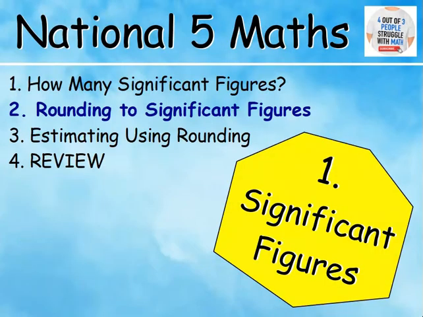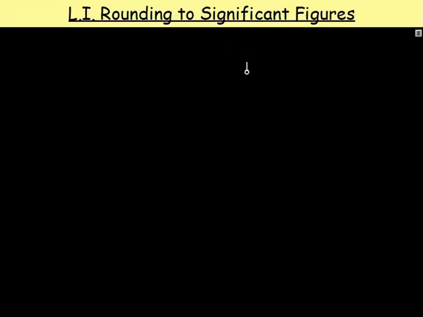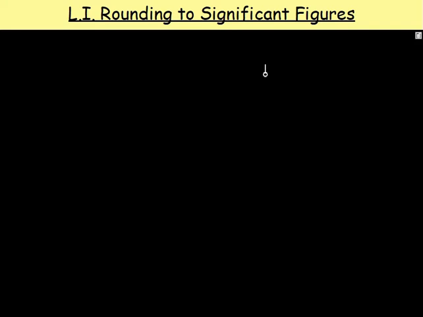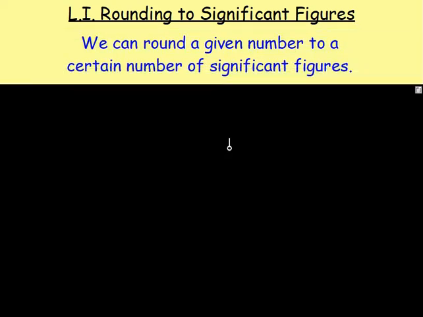Thomas. Here we go with Chapter 1, Significant Figures, and we're looking at Lesson 2, Rounding to Significant Figures. Taking an example from the last lesson, if I told you that I won £3,192,725 in the National Lottery, you're not going to remember that whole number. What you will take away from that is that I won about £3 million in the National Lottery. What we're doing with that number is we are rounding it, and in this lesson we're going to round to so many significant figures.